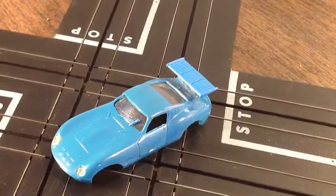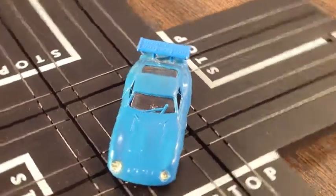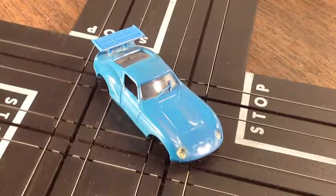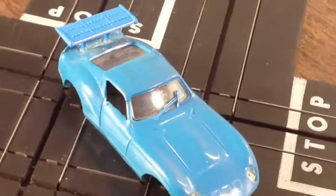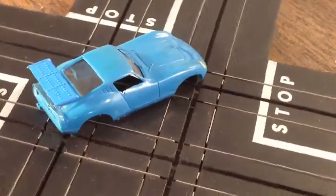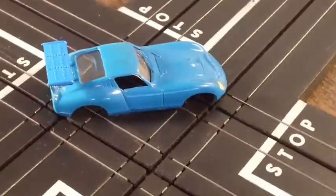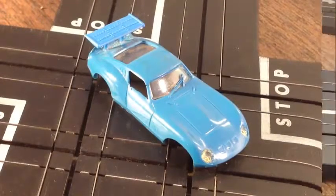The screw posts are good, the window's good, everything looks really, really strong on it. I'm trying to scrutinize it as I'm giving it to you, and let me see if I can zoom in on it. It looks like there might be a thin hairline crack in the front window post there. Very hard to see. What else we got going on? It looks like the wheel wells are good. Everything else is fine with it. Little tailpipes are coming out the back there. All right, guys, and let me show you what's coming up as far as the chassis. I'll put those on next.